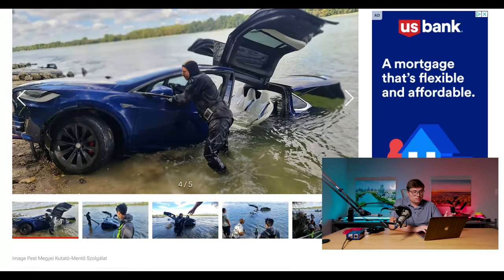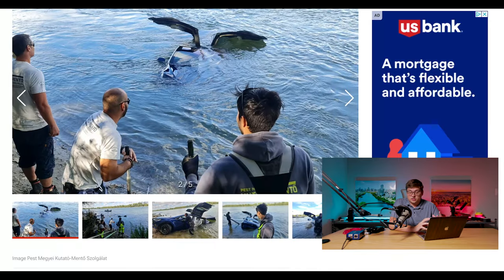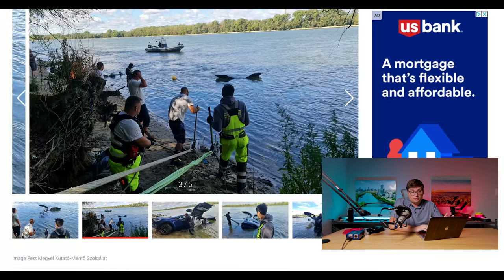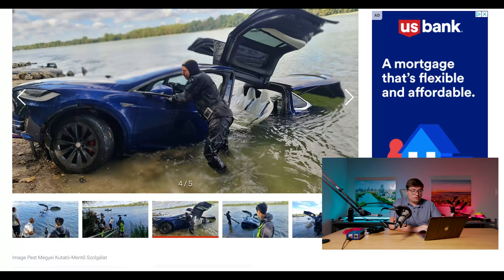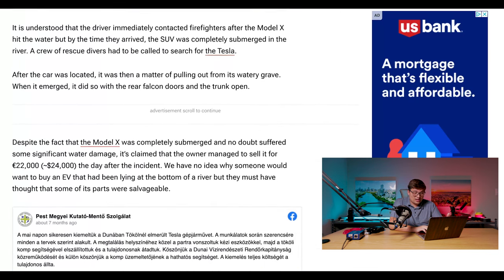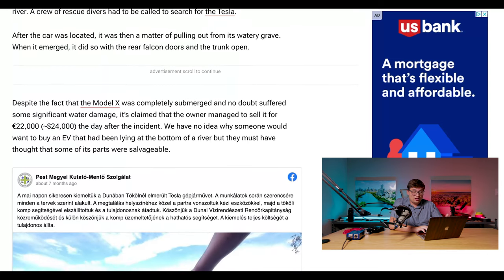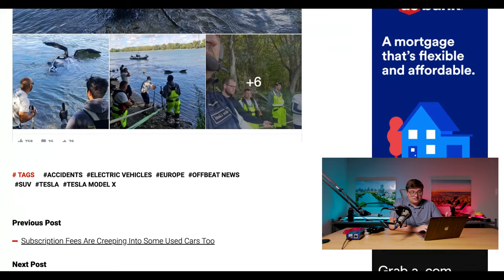The reason I think this would probably sell still is because getting replacement parts for Teslas is extremely hard. And there's quite a few things that probably weren't damaged. I mean, it's possible the battery wasn't damaged for one, which would be worth about that anyways. And for two, we just have a pretty highly sought after vehicle that wouldn't be that hard to get some parts salvaged off of.